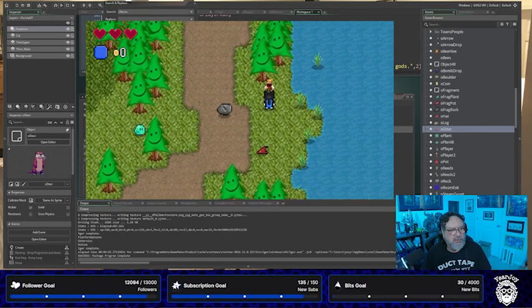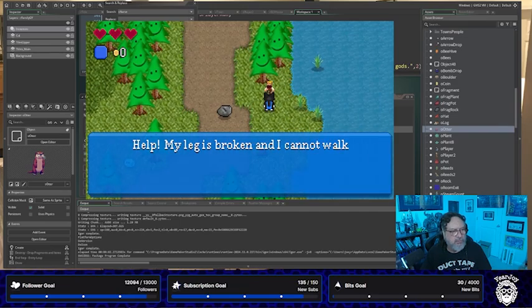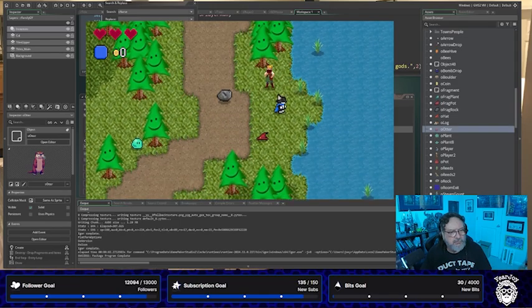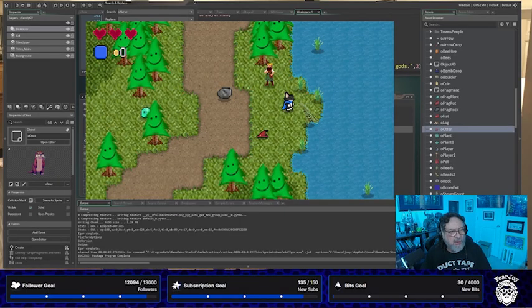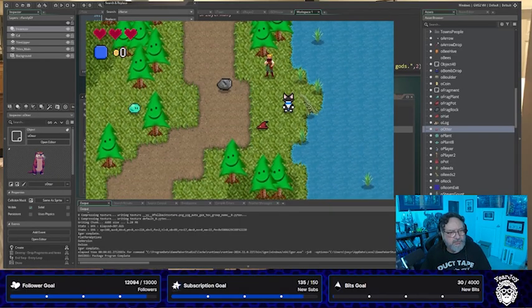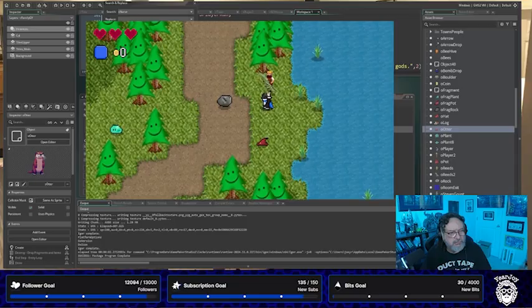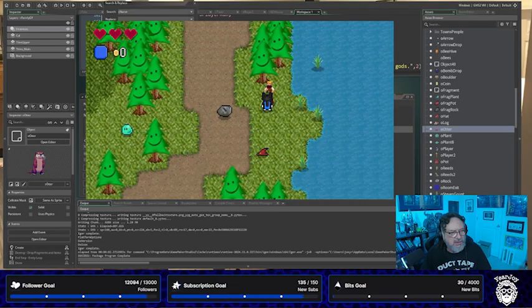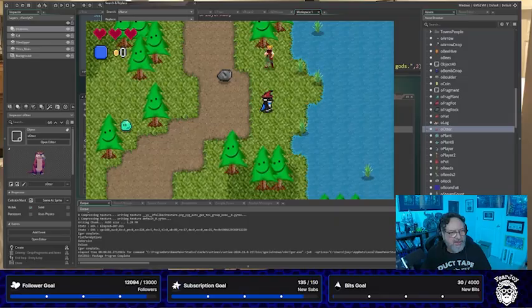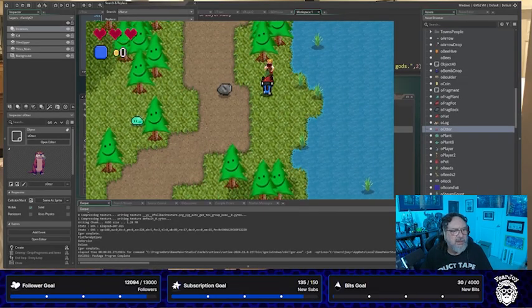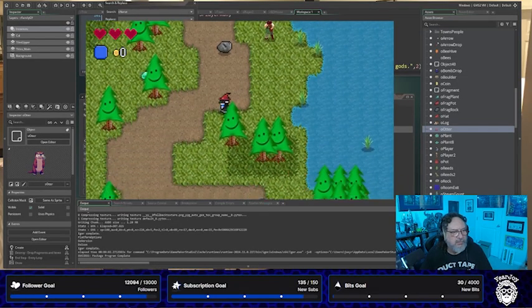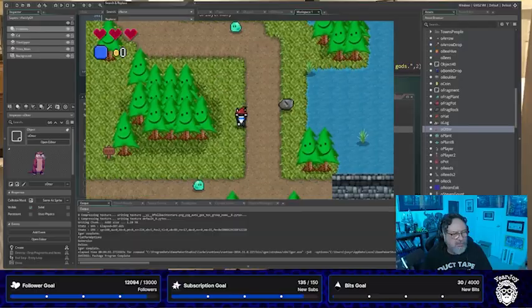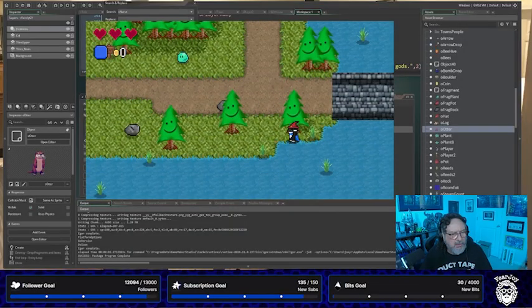So if we fix Dart Boy's leg, we get him some reeds. That fixes his leg, saved his life. Grab the hat. Its leg is bandaged up there. Come over here, we run around these guys. Try to get away.